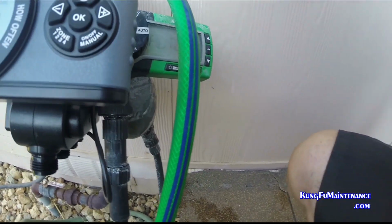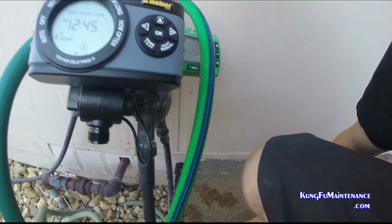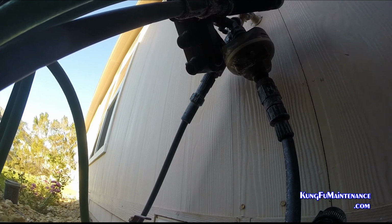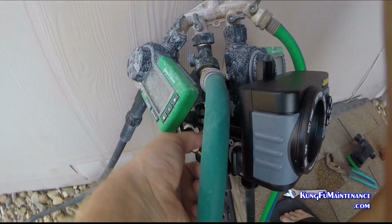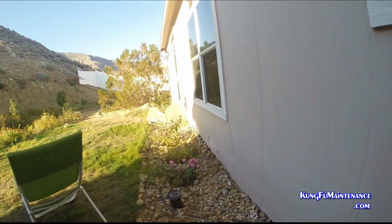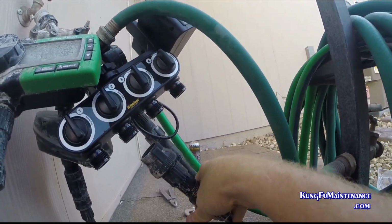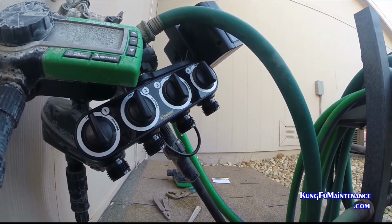Which of course is gonna want to be stubborn and difficult and all that fun stuff. So I gotta get up in there to do that. Reach through with something and push it up. There we go. Okay, so water's back on. So we can hear it fill in, and I can just turn one of them to manual. So we can see we've got our water on. Now my right side is on at the moment, so it's watering. And now I can go ahead and hook up that hose to the number 3 port that we programmed, as long as it'll reach. And that's a little bit of a problem. So I got a little bit to work out here.